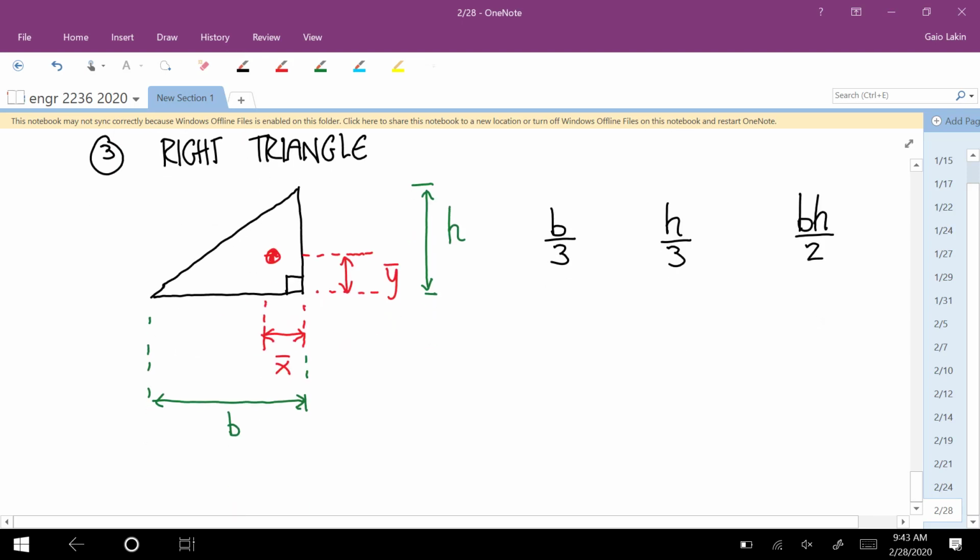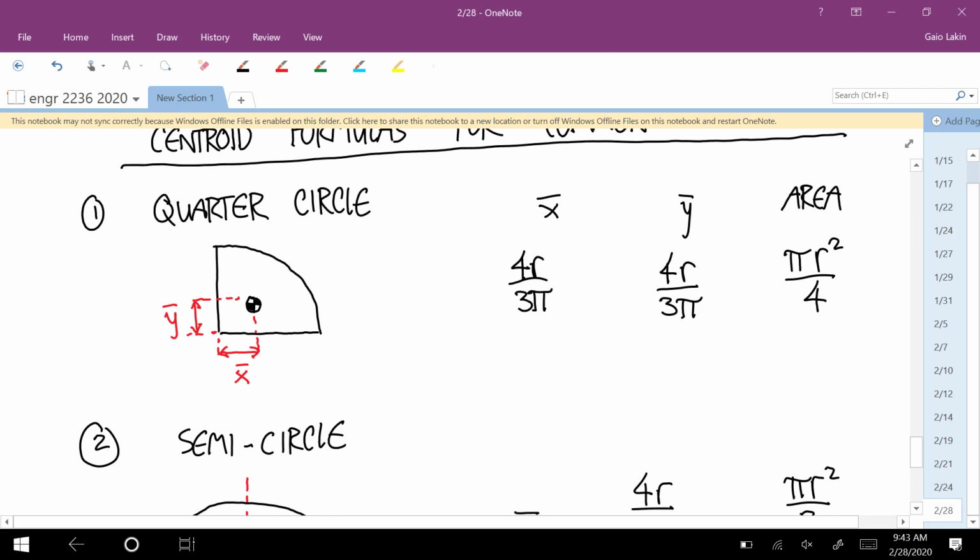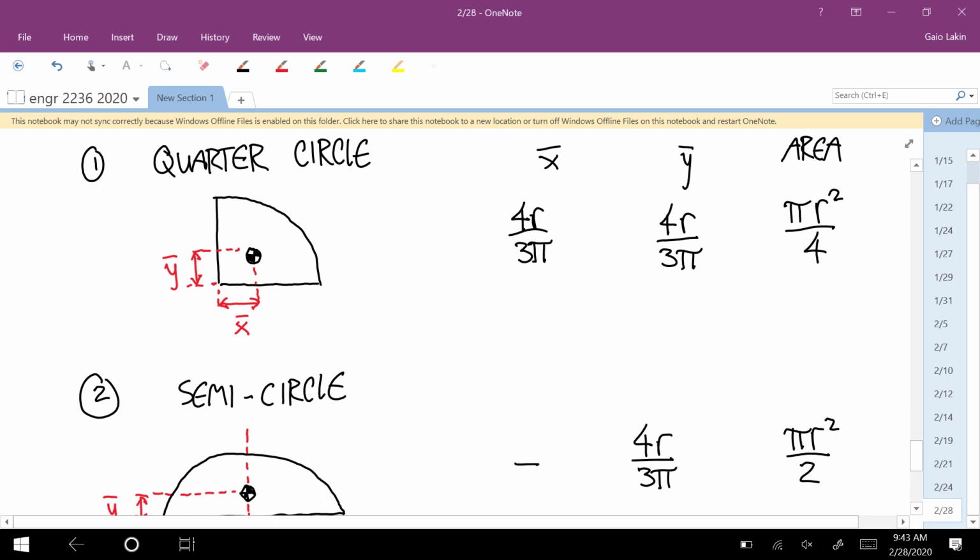Well, okay, so that brings up an important thing about how you're going to have to use these. All of these things I've given, maybe this notation isn't the best because it looks like those are coordinates, but you need to just think of those as distances. Sometimes this quarter circle could be turned the other direction, and the origin could be way over here somewhere. And you're just going to have to use those distances to figure out what the coordinates are.